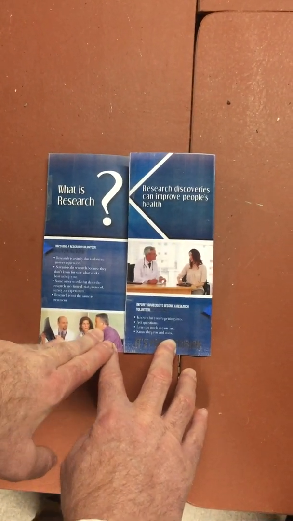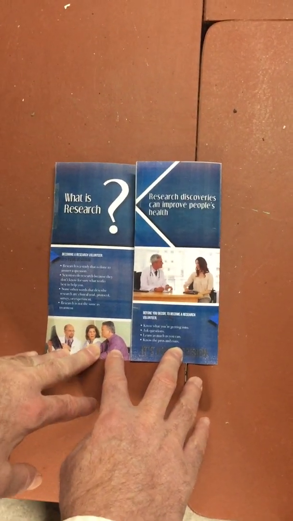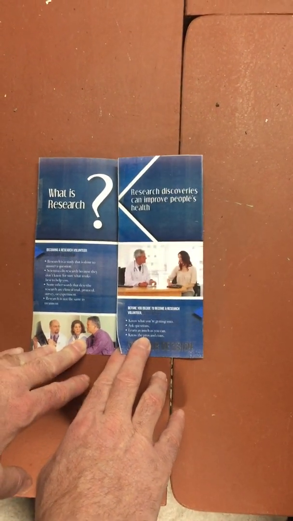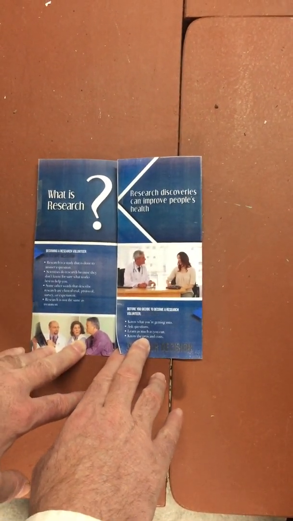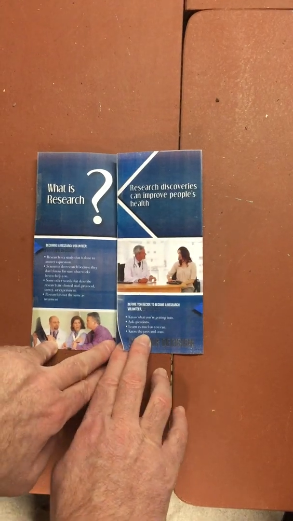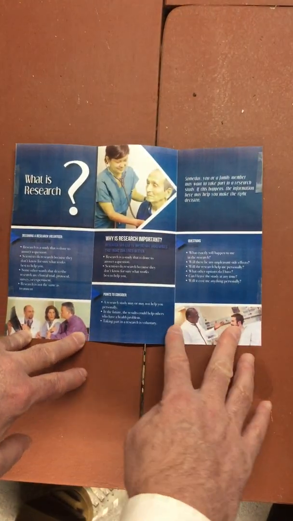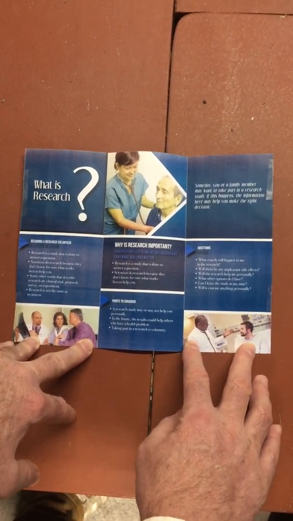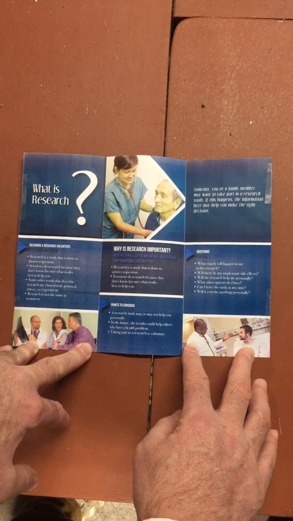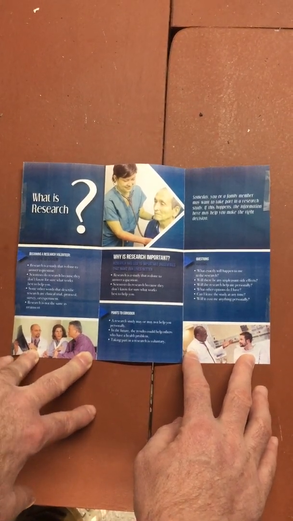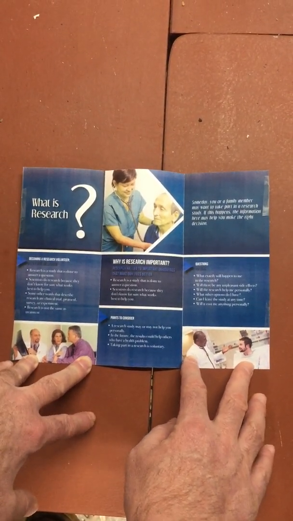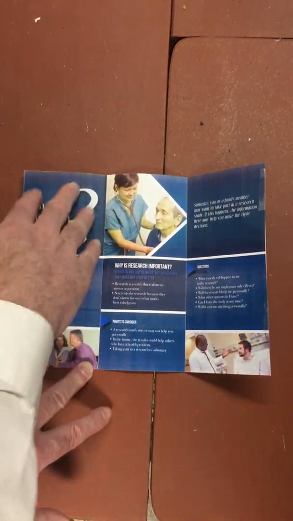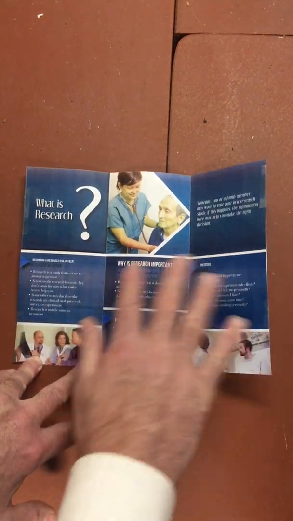Okay, and now this is where we need to include some clues for the viewer to let them know that what we're about to see is new information. And the best way to do that, in my opinion, is to change the background color. So if we open this up, we find very similar background colors. So here, I would go 180. I would flip the colors. I would make all the backgrounds white, and I'd make the type into your teal blue. That way, the viewer knows that, oh, I've already read this information, and this is new information.